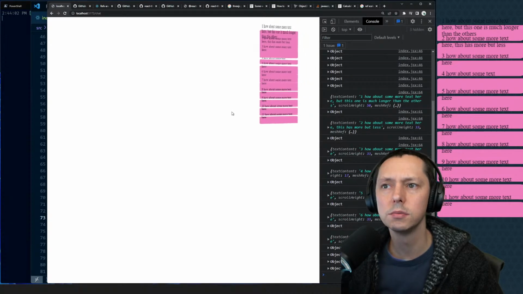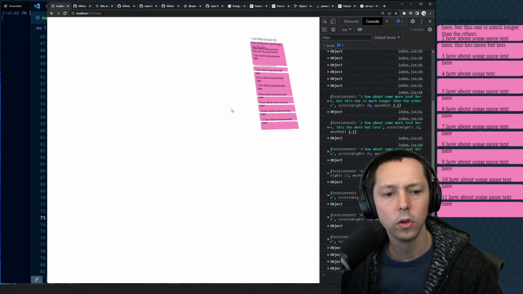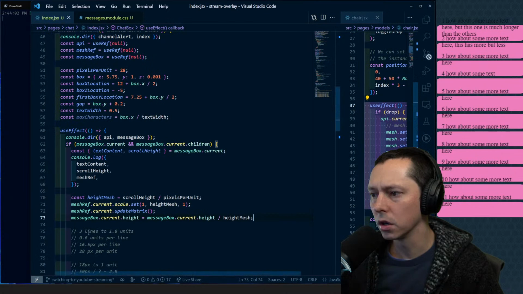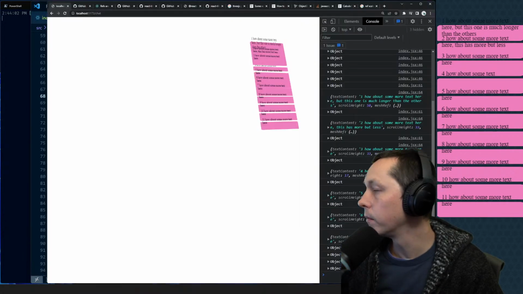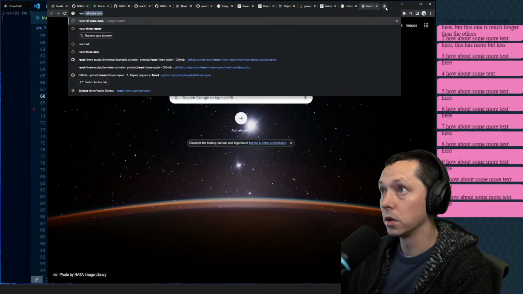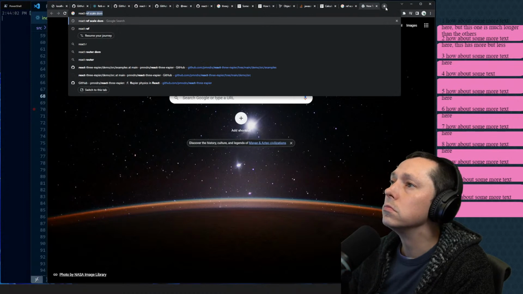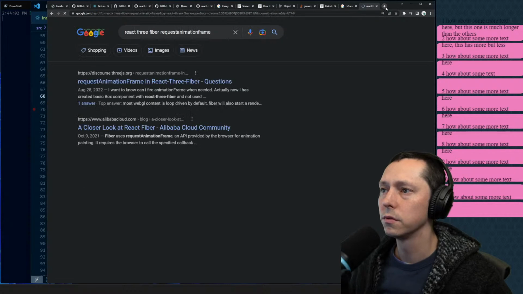It's interesting, it seems to only be doing the first couple. So we're gonna have to recalculate this on every frame or something. So this use effect, is there a React Three Fiber request animation frame?